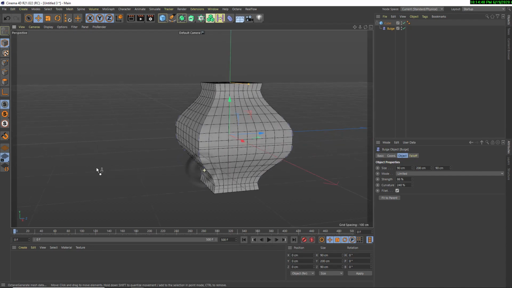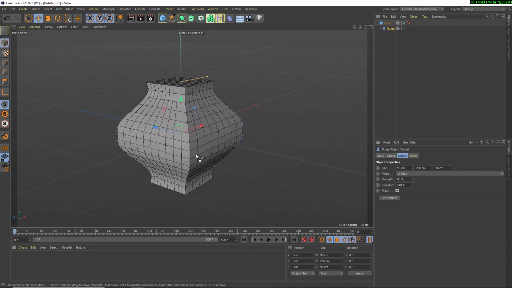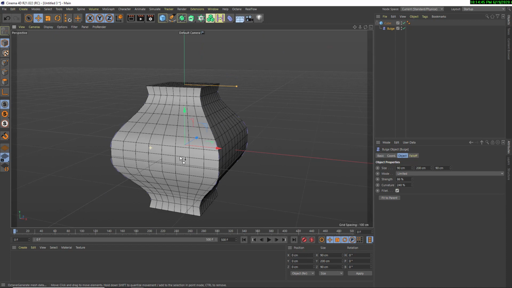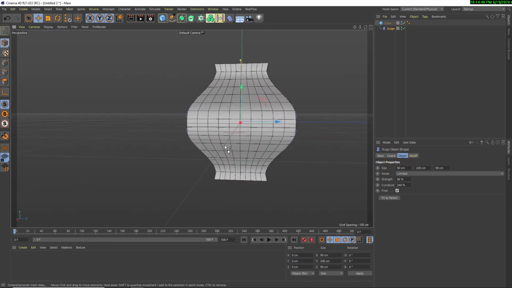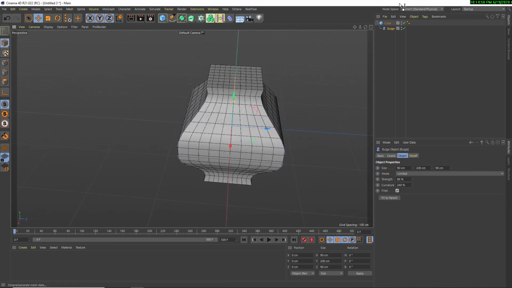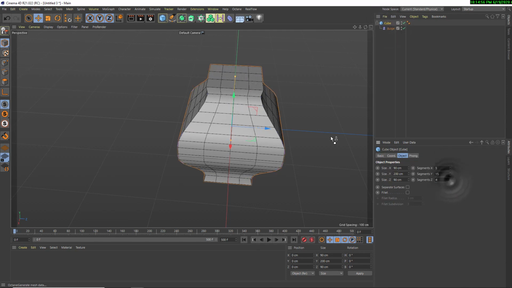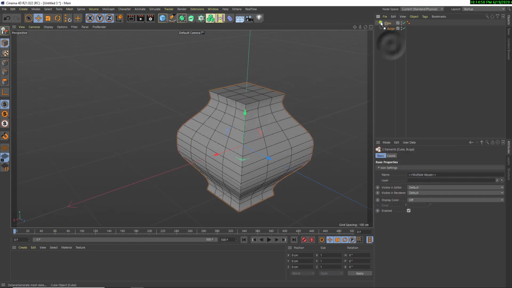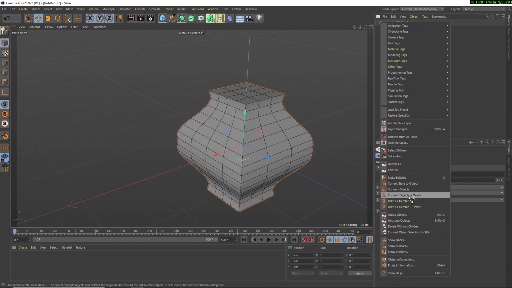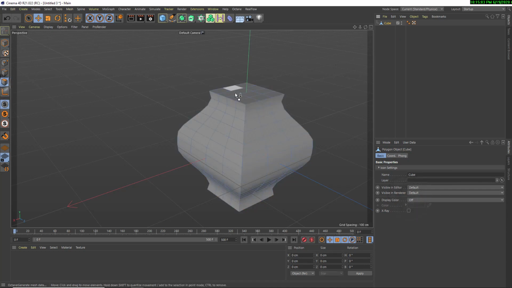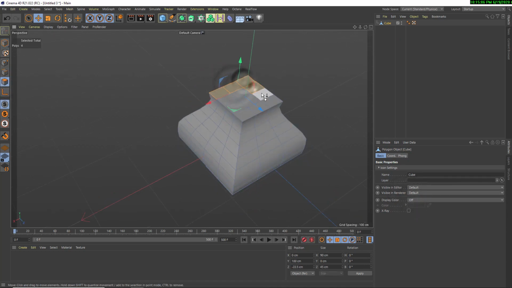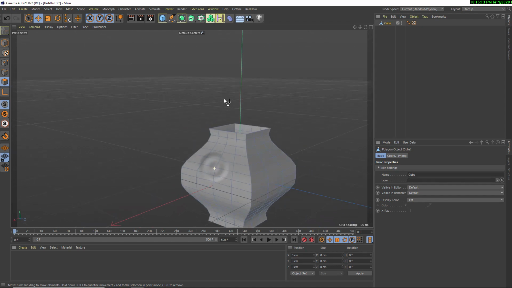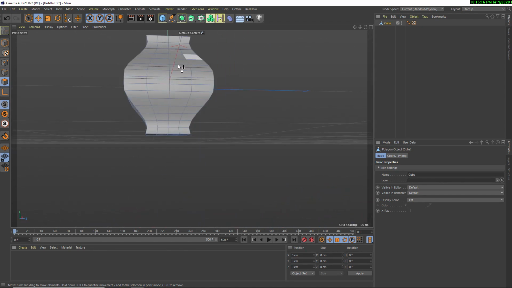This can really be nice in some modeling tasks, honestly. So you could use it to model a shape that kind of looks like this. So say for instance you're trying to model a flower vase, you could just quickly use the bulge to get some really nice shape going on right there. And when you're done, what you can do is just quickly select both of them and click on connect object and delete. So you delete this, and so you have that open vase kind of structure.